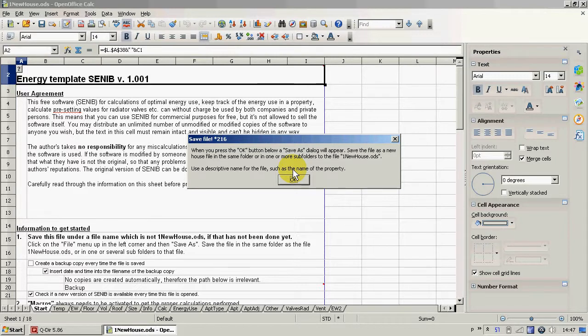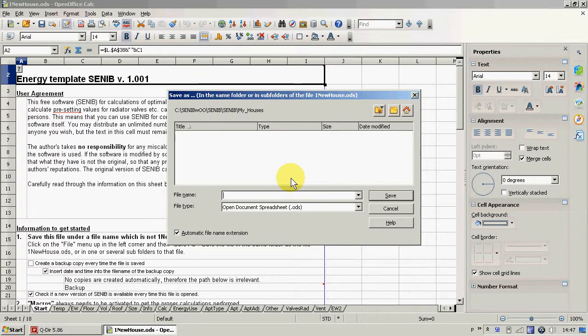The first thing that it asks me for now is to save this file onenewhouse.ods under a new file name. And that's because we want to keep the file onenewhouse.ods just as it is, to be able to use it for other houses. So I press OK here, and it automatically suggests that I save it in the folder My Houses that I talked about earlier.